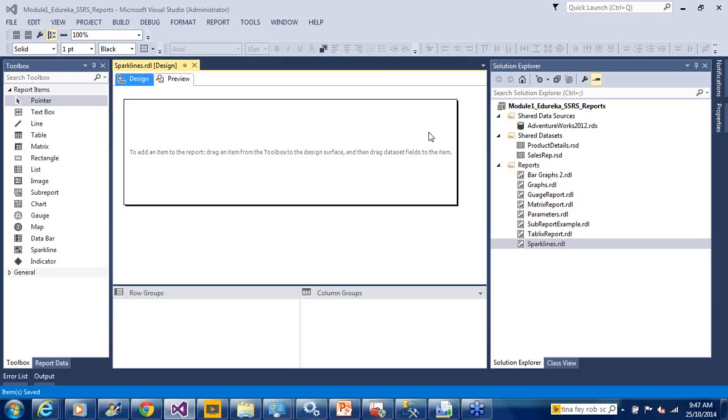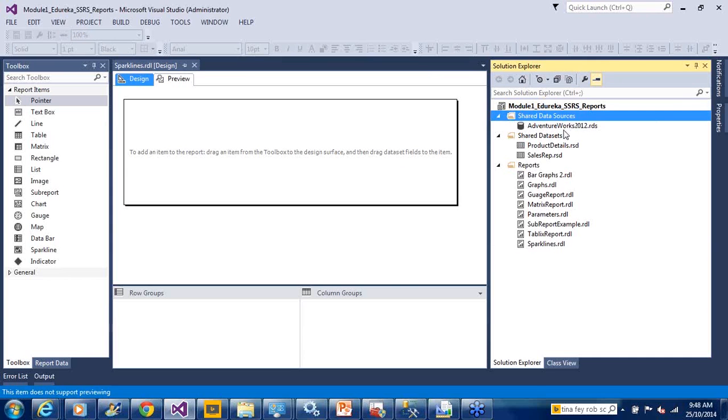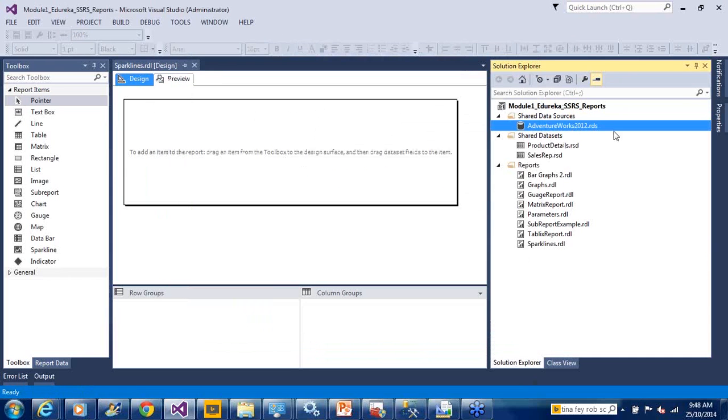Okay, just give me a second. Okay, that's great. So what I'll do is add a new item. This is our report server project, right? In the report server project, you already know this wizard, and on the left side you have the toolbox, and on the right side you have the project items: the shared data sources, the shared data sets, and the reports. For example, to add a new report, right click, add new item, and here, instead of selecting the report wizard, you have to select the report.